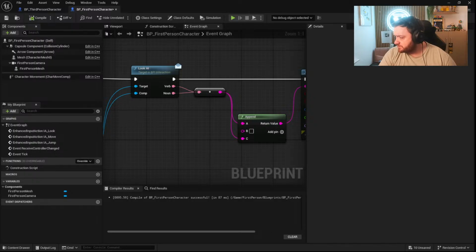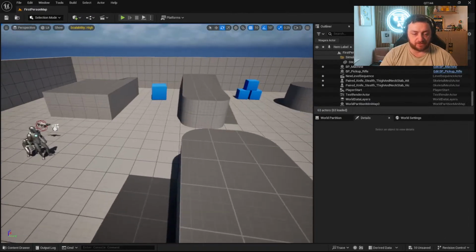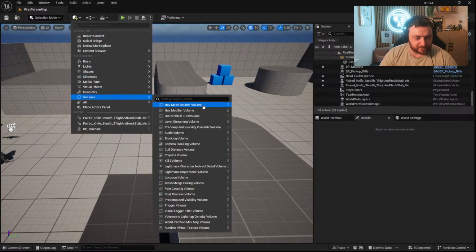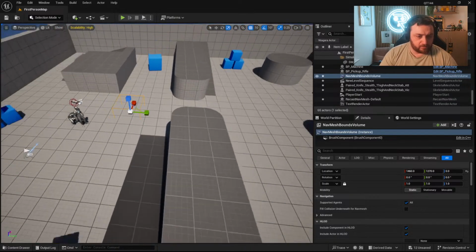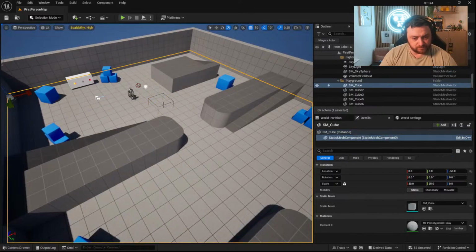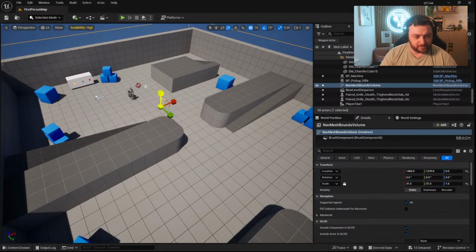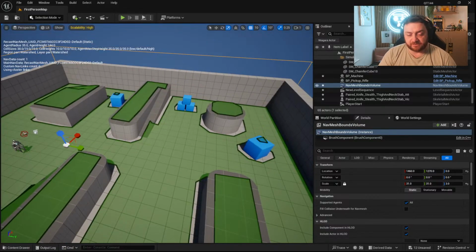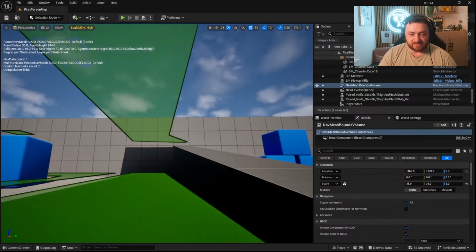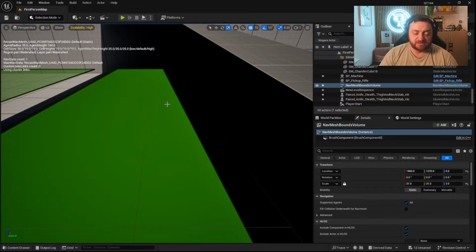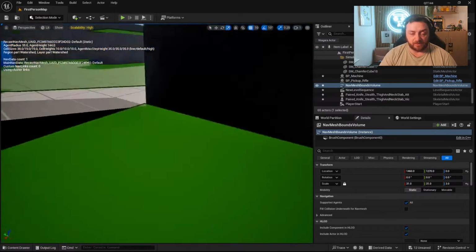My AI predicts the last known location, but sometimes picks unreachable spots behind walls or in the air. How can I check and fix this using nav mesh validation? Yes. So when you bring a nav mesh bounds volume in, it's going to generate the nav mesh, right? But as you can see, underneath the objects, it still generates a nav mesh. So if you were to get a navigable point in radius, that will still count as a location.